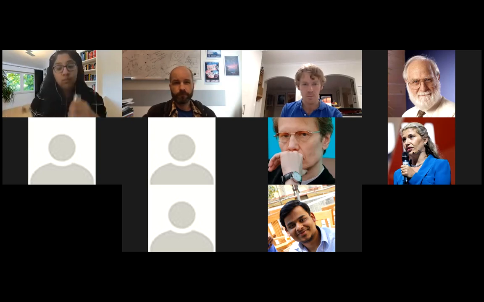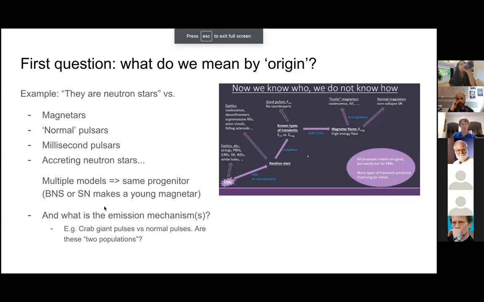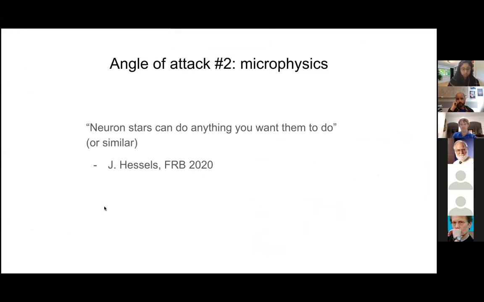So while Clancy's getting organized, this is anecdotal almost, but JP McCart was very enthusiastic about rotation models and was desperate to find position angle swings in the FRBs, and incredibly disappointed when, for the vast majority of cases, we don't see any swing. So it doesn't mean it isn't rotation, but it does mean there's no evidence for it. What it really means is that if there's rotation, it must be very long compared to the duration of the burst. Is that correct? Ron, is that the right interpretation?